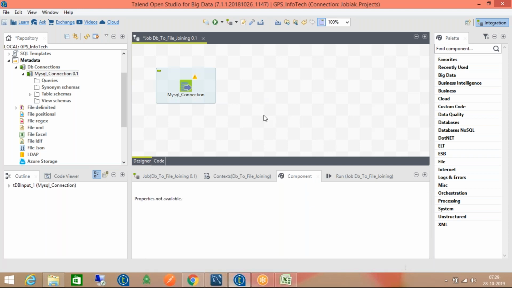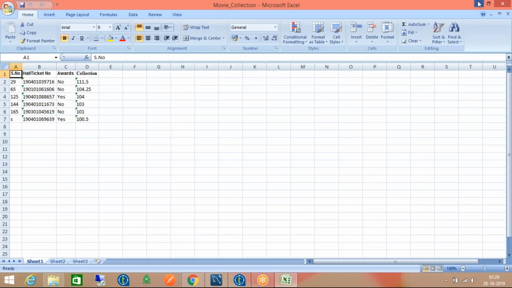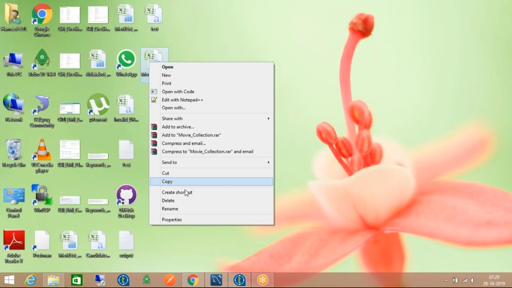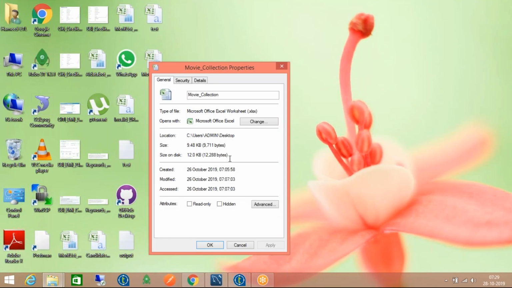Again, just look into that. See, when you want to retrieve the data from flat files, first you need to check which type of file it is. Just check it, it's a .xlsx file.